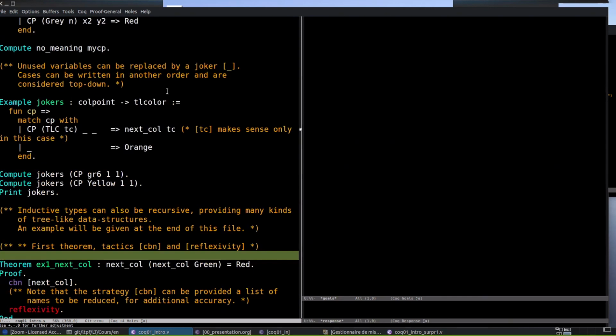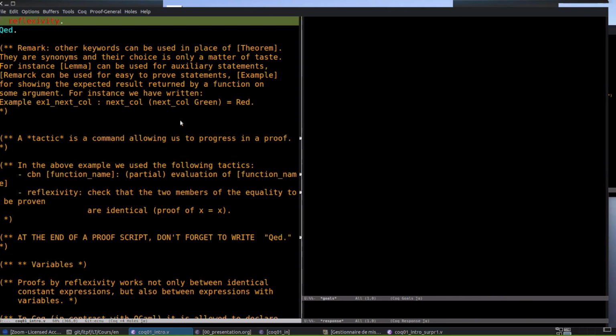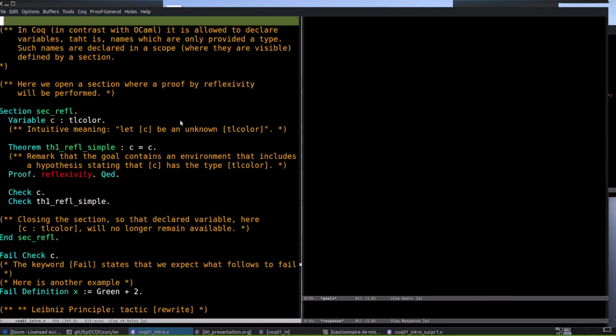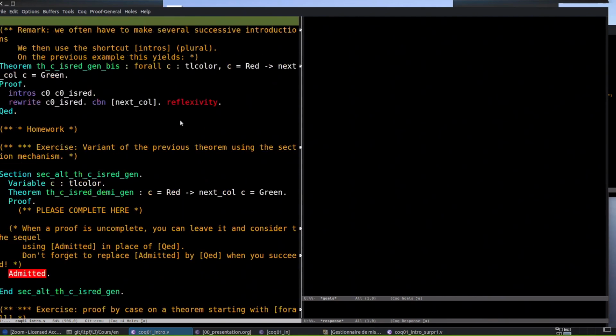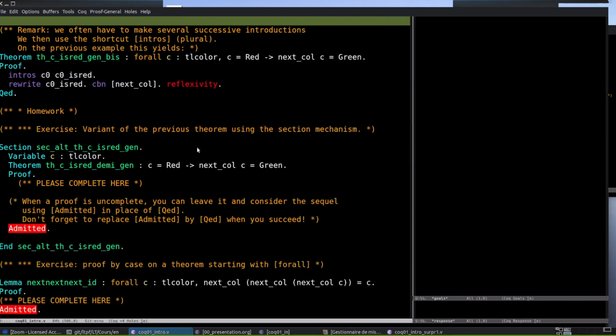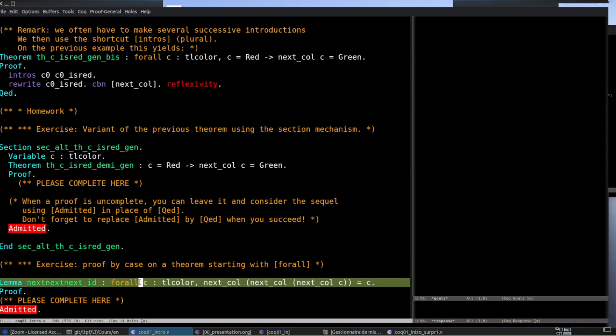So yesterday we went, where did we go? Okay, homework. I think this one has no special interest. This one is interesting, but I will go back to this one anyway.